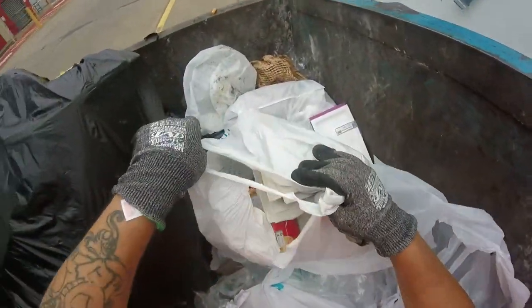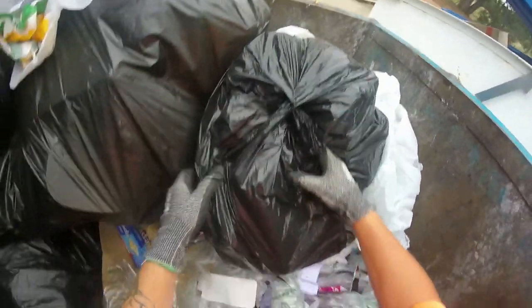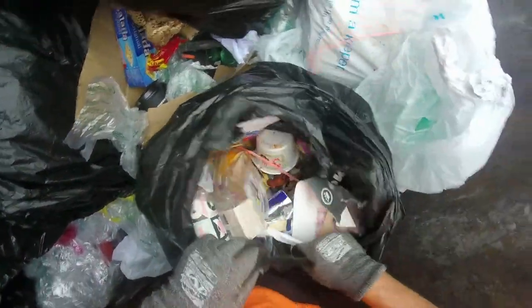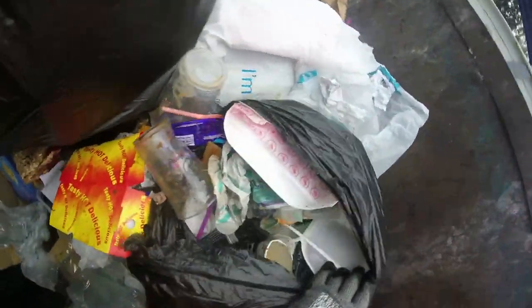I think that's only newspaper. I'll pick that up after. It fell off. Yep. Can't see whether it hit the car or not. Can't do much about it. I'm in the bin. I didn't make it fall. Got a tin there. Very big, massive tin.